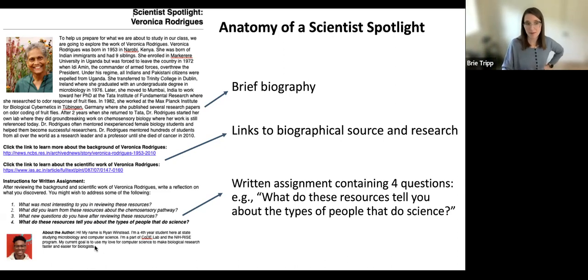And then at the very bottom of some of the spotlights is a little bit about the author who created this spotlight. What's really cool about this is there's huge efforts to try and get students to create these, because it's really empowering for them. There's data coming out soon from one of my collaborators that it's super empowering for them to create their own spotlight that's on a website that has their name and their picture on it.